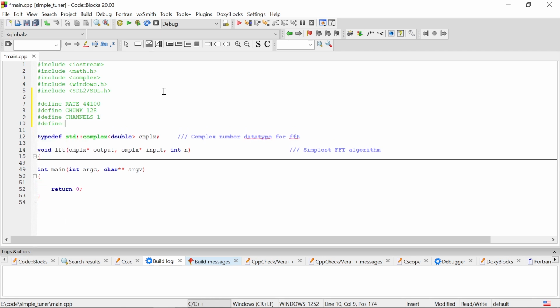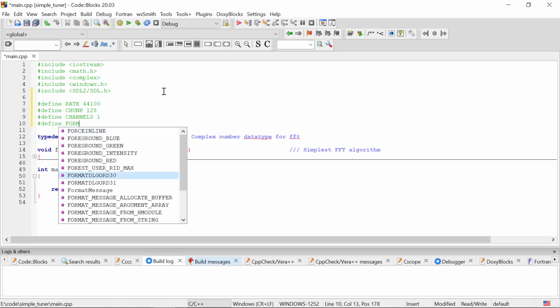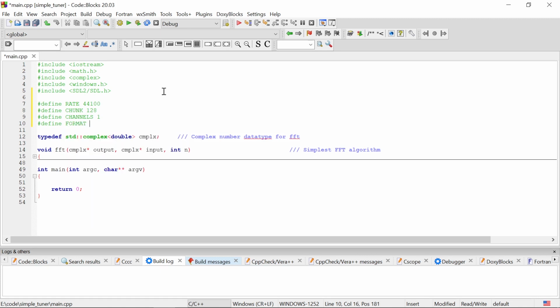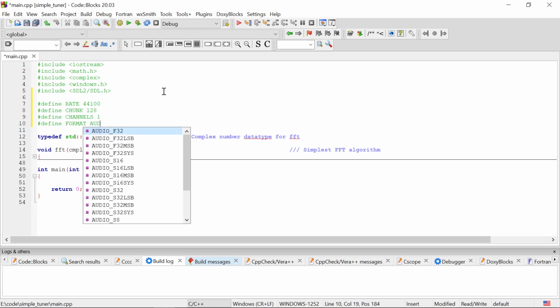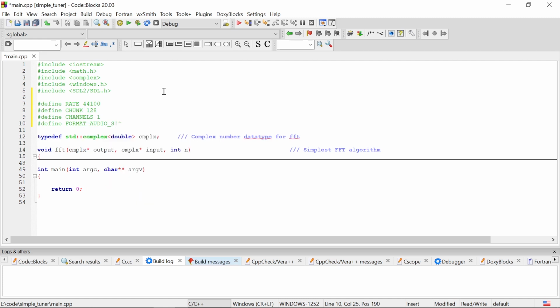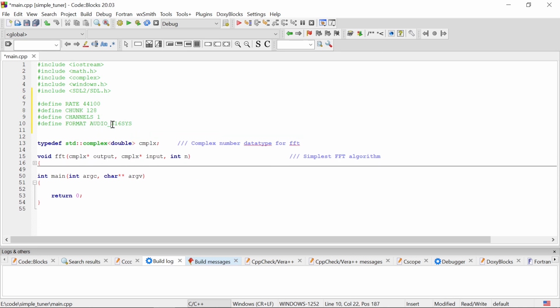Now #define FORMAT. This tells us what format each sample is going to be in, and what you can do for this is use one of these flags that are inbuilt in SDL. So this is going to be AUDIO_S16SYS, and what this means is that it is signed integers that are 16-bit.